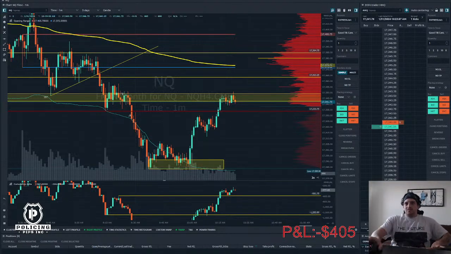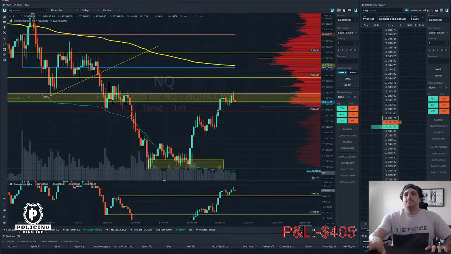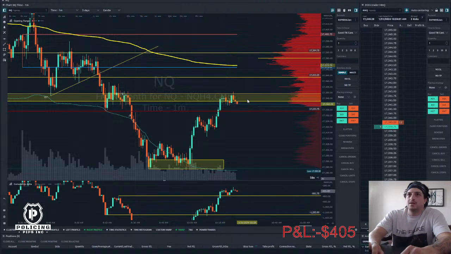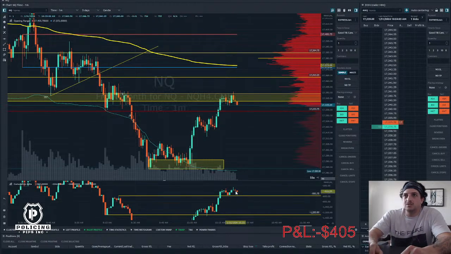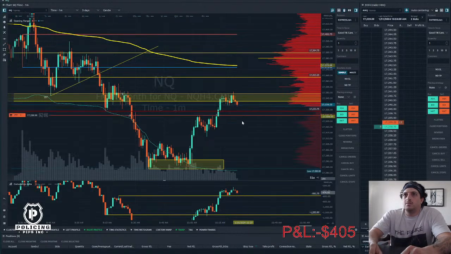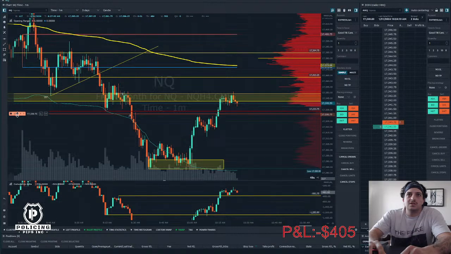I do see this delta divergence here as possibly being a good short. Like, right, we made new highs, we wicked it. Now we're not quite making new highs again. Delta's starting to be heavy here. So this crack of 33 may be a good short there. I'm going to look to see if we can catch that again, right below there at the volume area low.